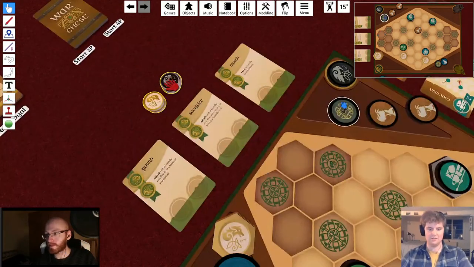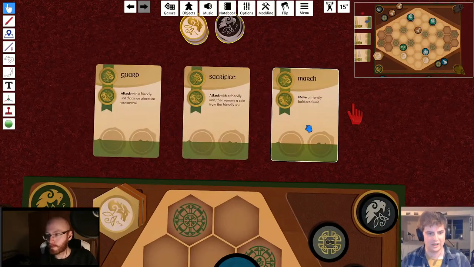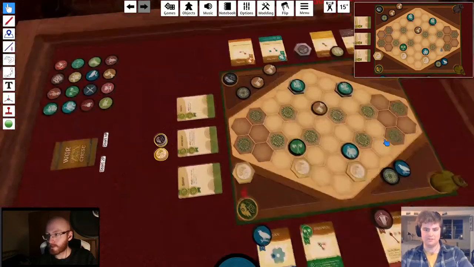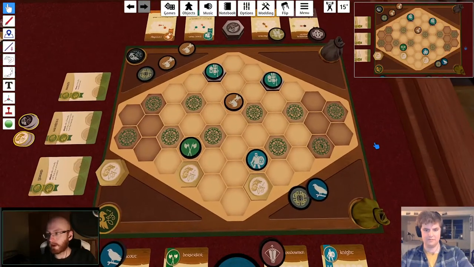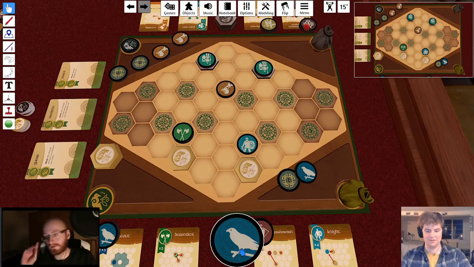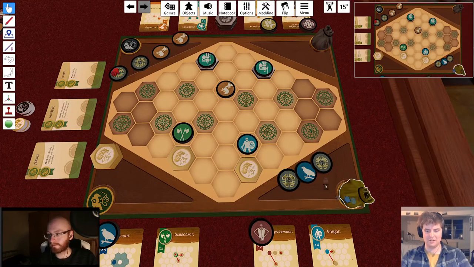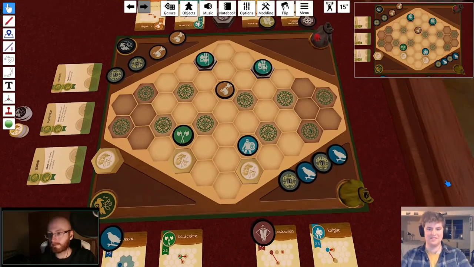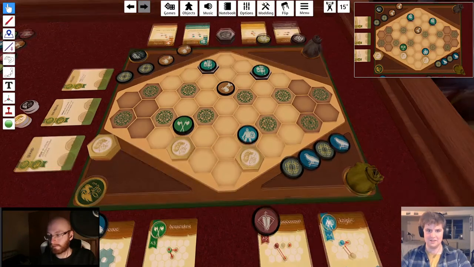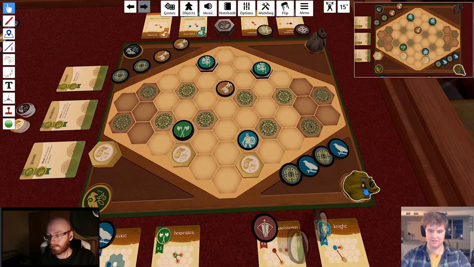So we've got attack with a friendly unit that's on a location you control. Attack with a friendly unit, then remove a coin from that friendly unit, and move a friendly bolstered unit. Interesting. And also, none of them are useful, so I'm just going to pass. I don't want to recruit more whips right now. Oh, I'm gonna do more recruiting because I've got 9 tokens to get through before I have to deal with this bloat. So yeah, I'm thinking long term. All right, next round. Let's grab 3.